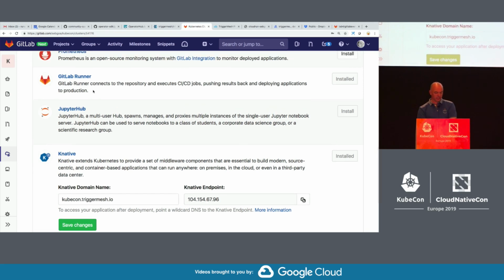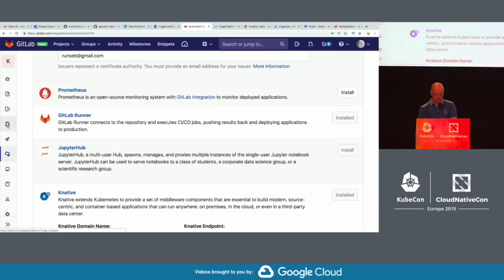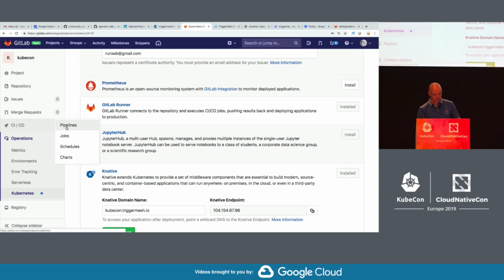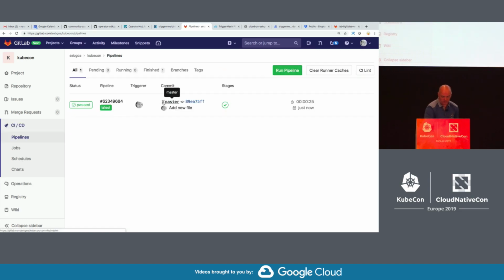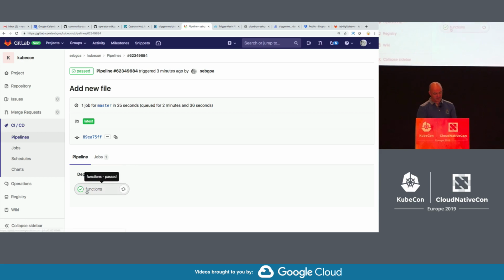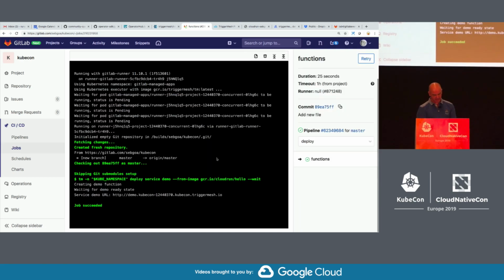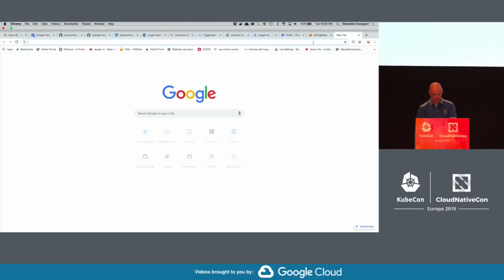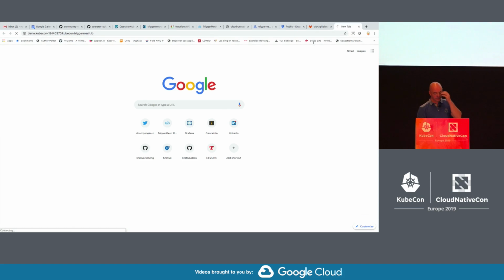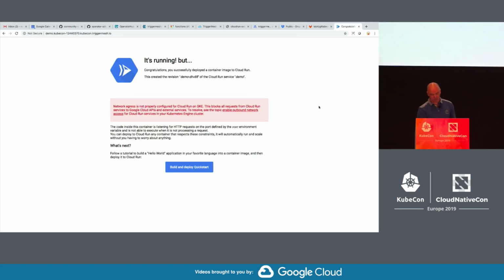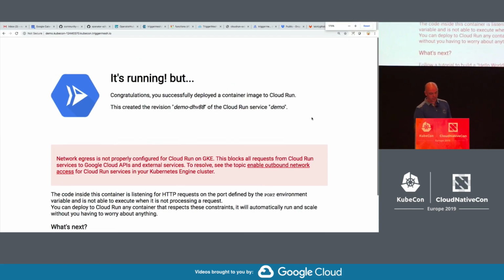Okay, so here the GitLab runner has been installed. So let me go back to the CI to see if this is successful. Ooh. I told you I needed some love. Please give me some love. And now if I go here, there's going to be some red, but don't panic. Wow. Okay, it's running.